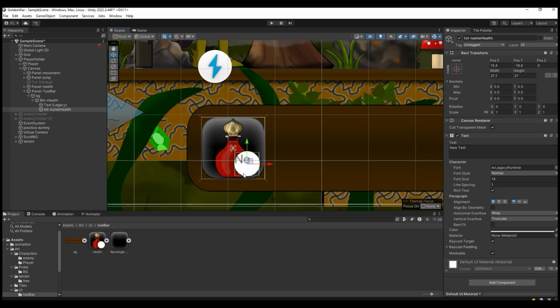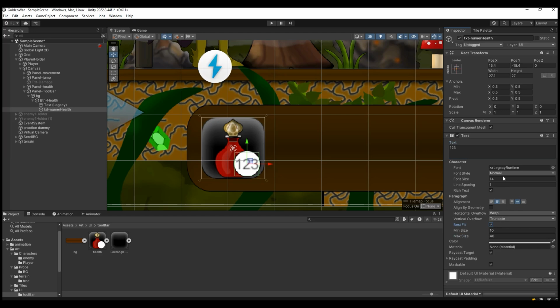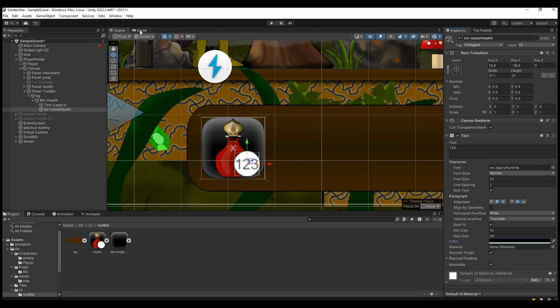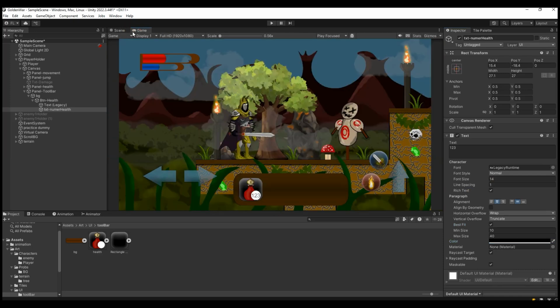Yes, you could have browsed that circle as a separate image and put it here, but for simplicity, I just did that. And let's write some numbers. It should be in the middle, and the best fit. The color is not good, so I make it completely black. Something like that.